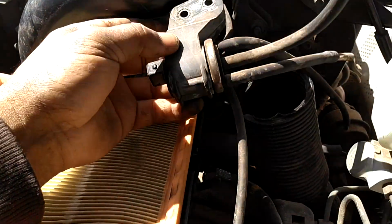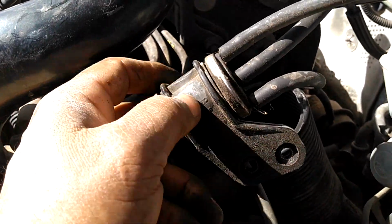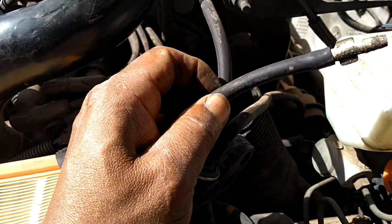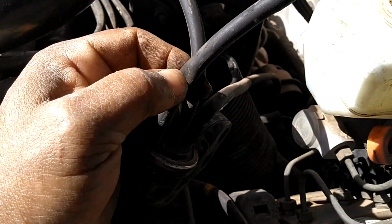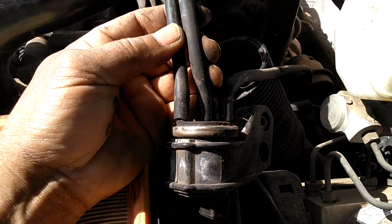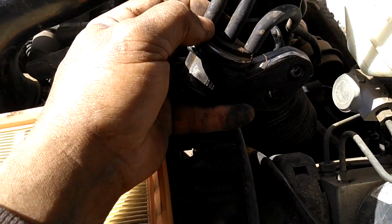So here I've taken the boost control solenoid loose from the airbox, unplugged it from the wire connection, and now I have easy access to the vacuum lines on this boost control valve. If you look at these lines and you can bend them and you see any cracking, they need to be replaced. It looks like somebody has replaced this one with some inferior vacuum hose. You don't want this stuff to be able to collapse or balloon when it's expanded. So you want good quality vacuum lines on here. Somebody, in my opinion, has replaced this with low quality lines. Another thing you need to know, since this system can take as much as 9 psi, you want to make sure that these lines are clamped onto the connector.